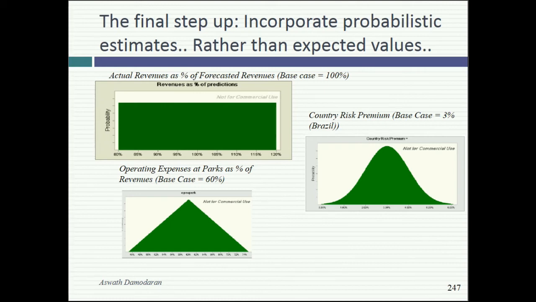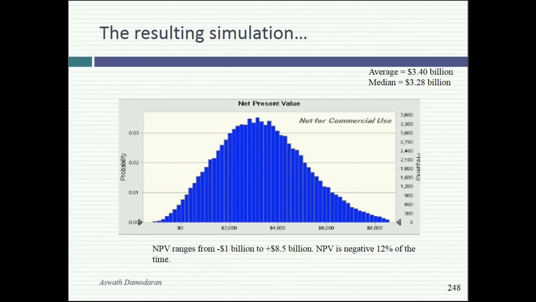Because if you have a program called Crystal Ball, it's an add-on to Excel. They used to have it here. I don't know whether they still have it at NYU. If they still have it here, here's all you have to do. Open your Excel spreadsheet that you worked on with Crystal Ball, and you can take your base case inputs, the numbers that are fixed, and replace them with distributions. Crystal Ball's default is it runs 100,000 simulations. Each time it runs a simulation, it comes up with a different net present value. And it presents a net present value not as a single number, but as a distribution of values.